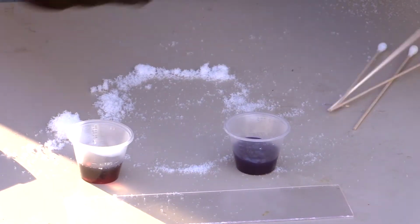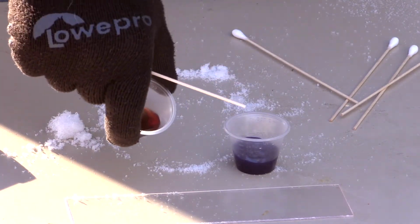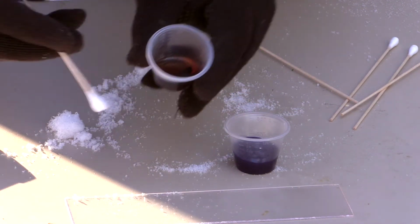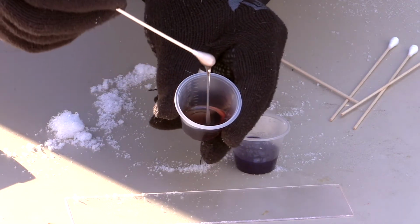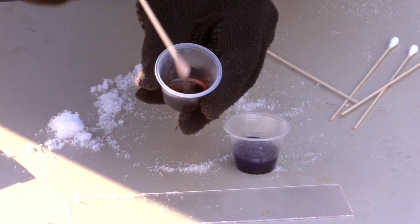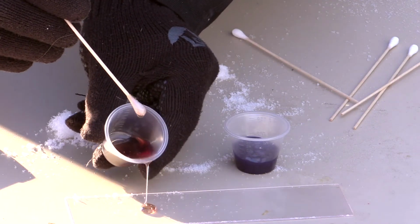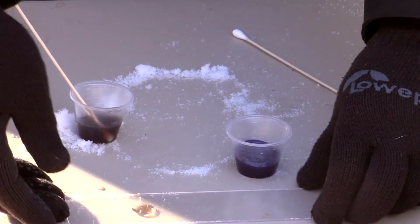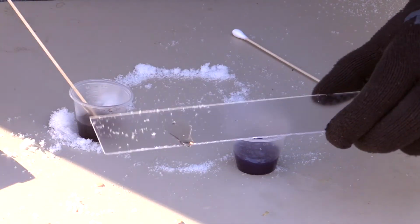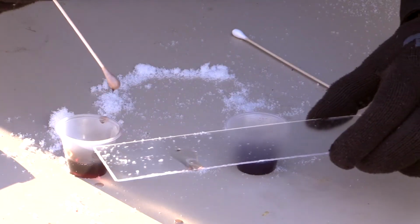So let's first look at the Go Juice, and it's still a liquid. You can definitely tell that it may have thickened up just a little bit. It's not quite as thin as it was, but it's definitely not frozen by any means. I'm just going to pour some on the plexiglass here, and you can kind of see that it still pours. So it's maybe a hair thicker than it was inside at room temperature, but not frozen at all.